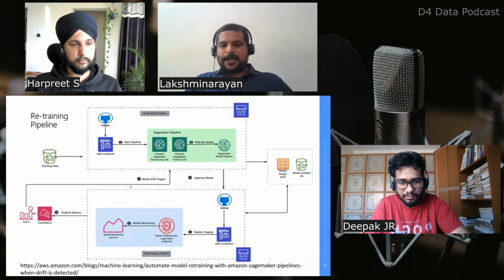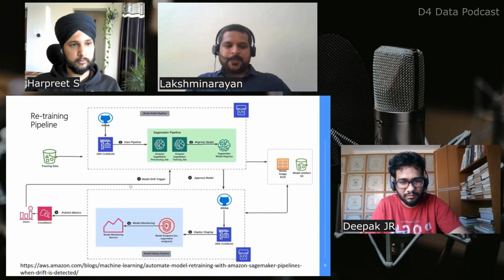And once the approval happens, that whole model that's created will get deployed as part of the inference pipeline, right? So that's what I spoke about in the first slide, how we containerize the model, how we create inference code and all of that. So that inference pipeline will get deployed, and that is the second stage of this. Now the model is live, right?